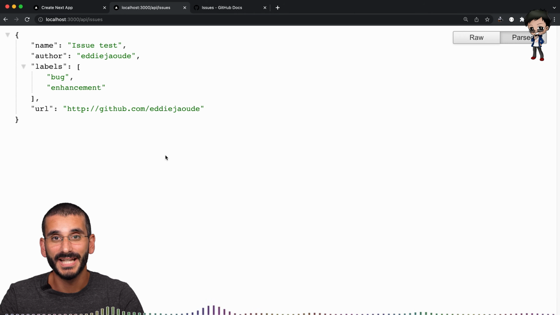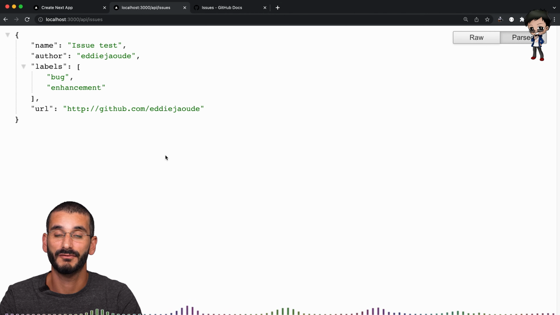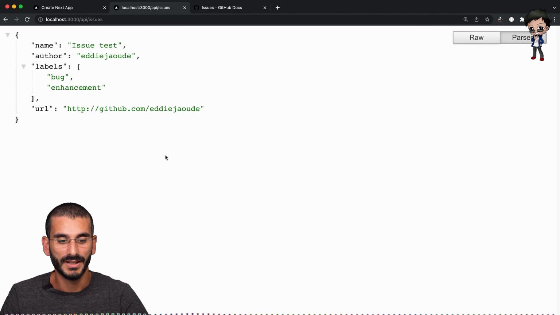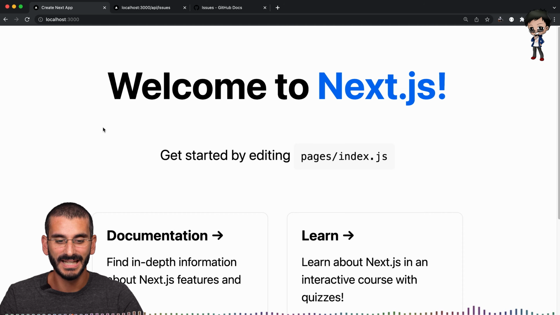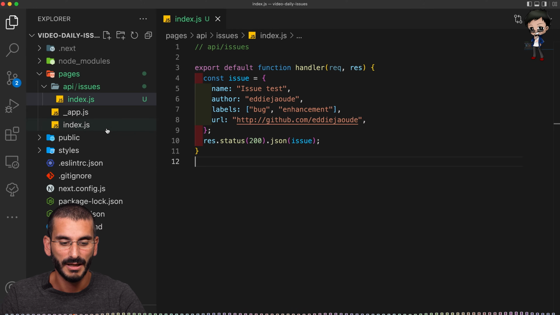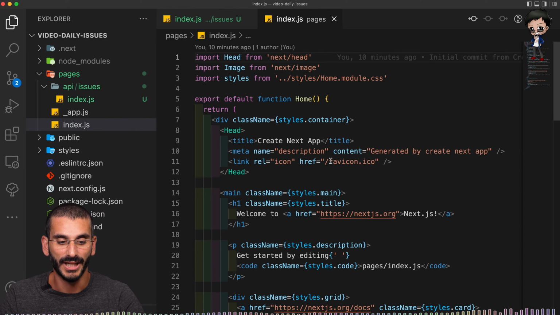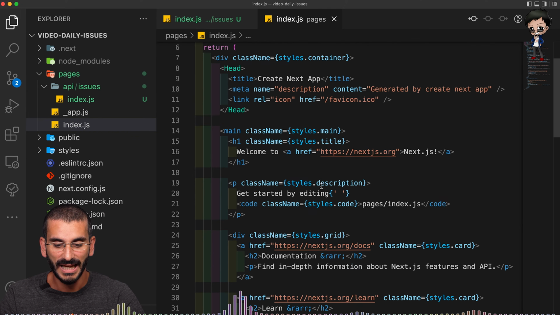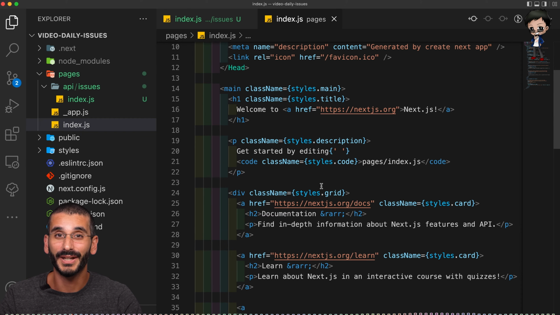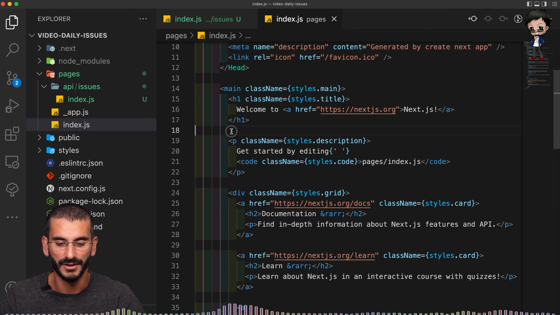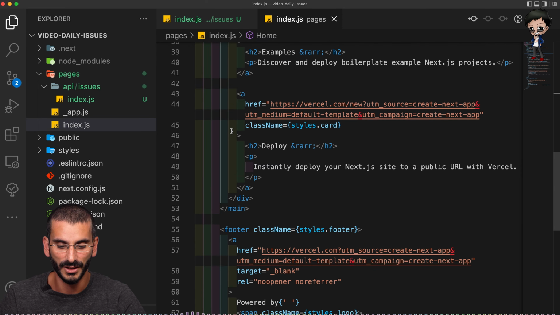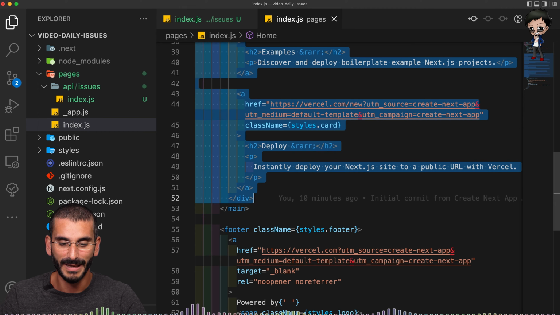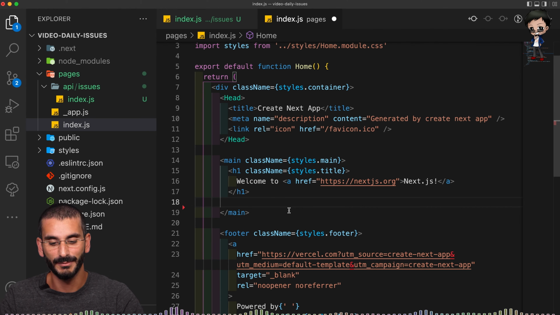So now we've got the JSON data being displayed via our API, we can actually consume this in the React front end. So if we switch back a tab, this is our React front end and nothing on this has changed yet. But we can now go to the next file we need, which is index.js in the pages directory. And we've got all this boilerplate code that came with it, but we can remove a lot of it. So I'm actually going to delete everything under the H1 all the way down to the closing main tag, but not including the closing main tag.